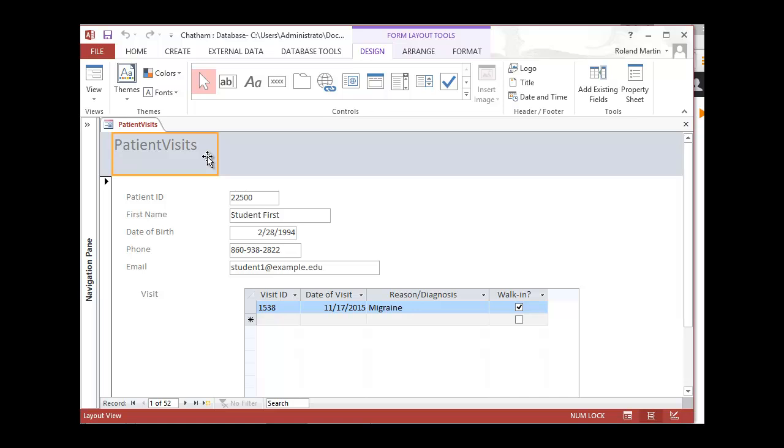And between the letters T and V, let's put a space in there. Now the form is named in a cleaner version for our viewers to be able to see.